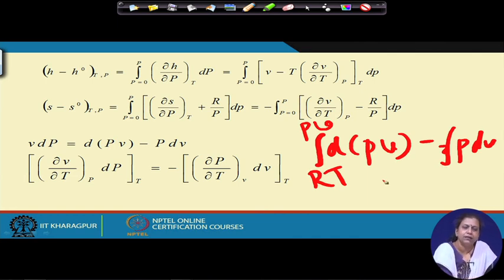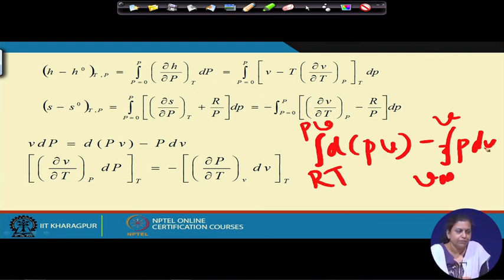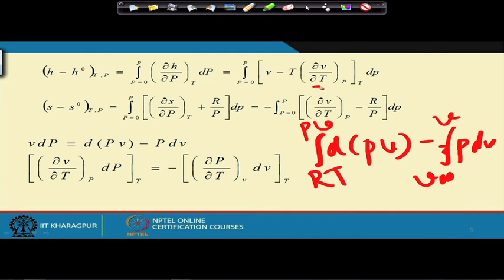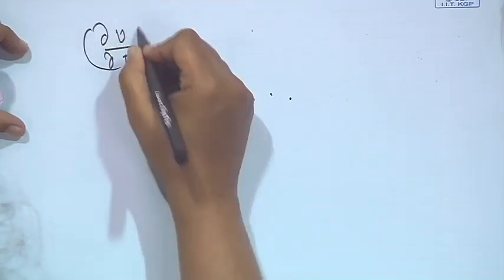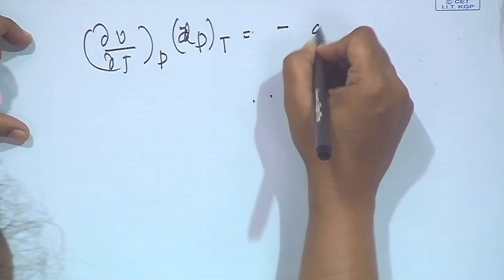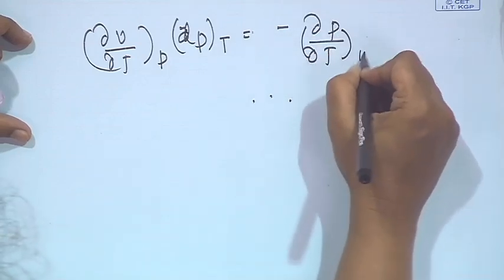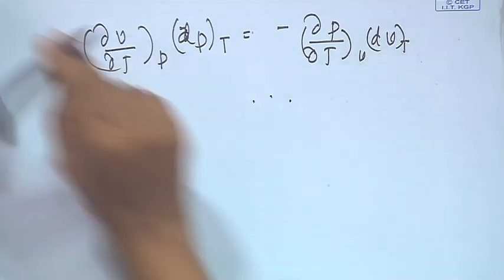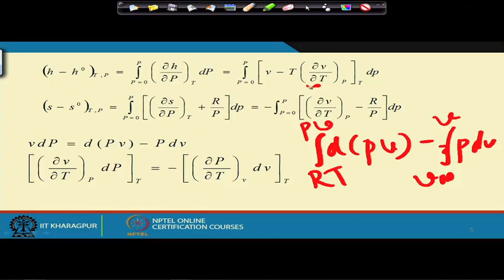And we know that for an ideal gas, the volume can be approximated as V infinity or V 0, fine, and the volume here is V. So, instead of this first term, we can substitute the two terms. And then if you recall, we had mentioned that from the cyclic rule, we can write del V del T at constant P, this particular term, we can very well replace with del P del T at constant V. How? From the cyclic rule, del V del T at constant P into dP at constant T can be substituted as minus del P del T at constant V into dV at constant T. So, therefore, from the cyclic rule we had gone to that. Therefore, instead of this particular term, we can substitute it in this fashion.